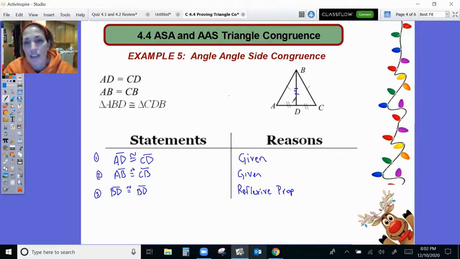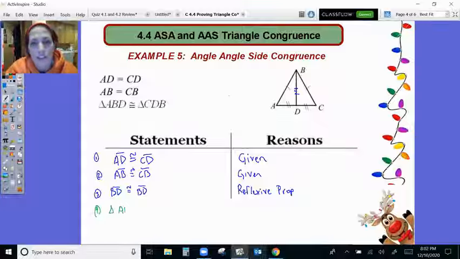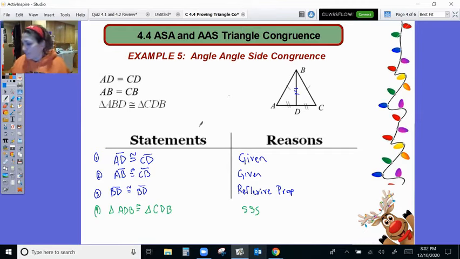So if I start with A and go along with 2 hash D to B, so I can go here, here's my 4 steps, my triangle A, D, B would be congruent to triangle. And if I'm going to start over here with C and go to the 2 hash and the 3 hash, so C, D, B. So make sure you have those in order, and that's going to be side, side, side congruence conjecture. Okay, and that's it. All there is to it. 3 pieces and then the triangle.